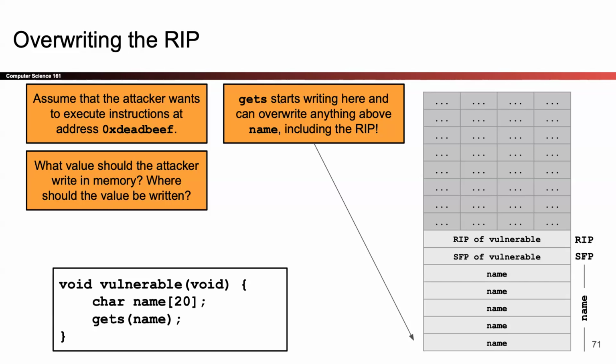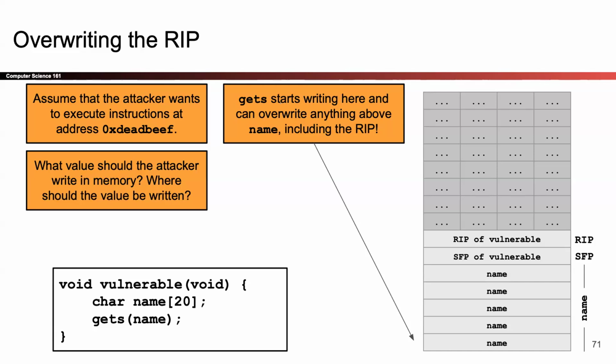What if arrays went the opposite way? It totally would affect this. It's convenient for the attacker that they go the direction they do, because it's always true that right after this local variable is the RIP. There were other architectures like SPARC where I think it went the opposite direction, and as an attacker, you had to work a little harder. It was still sometimes possible to do, maybe not always. But I'm trying to make your life simple here.